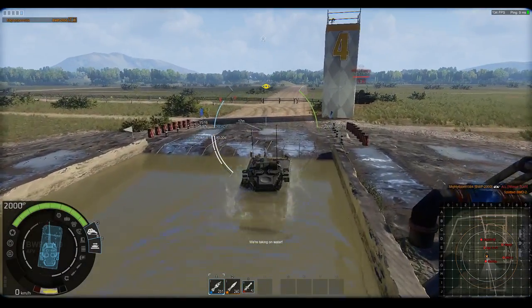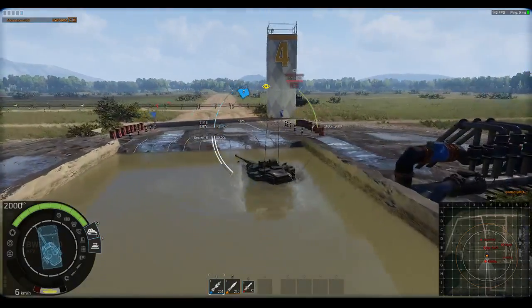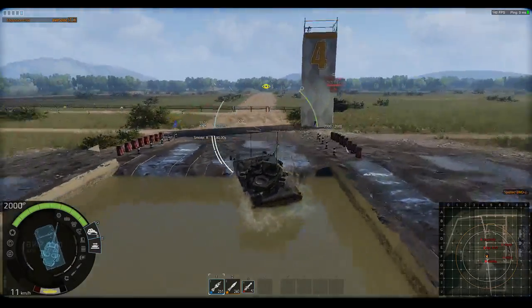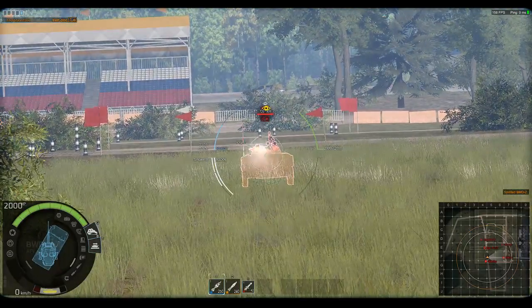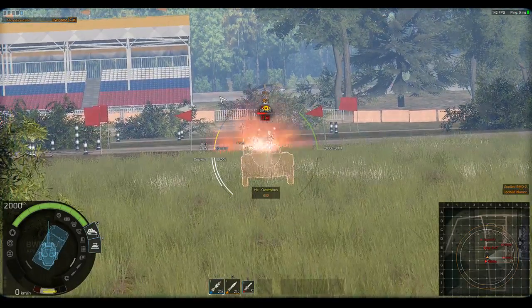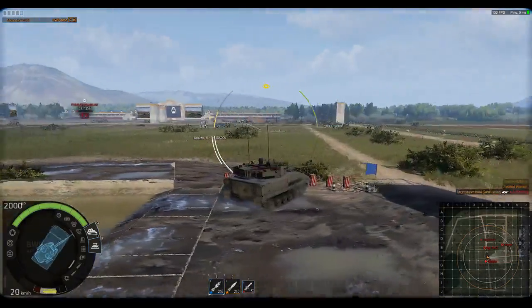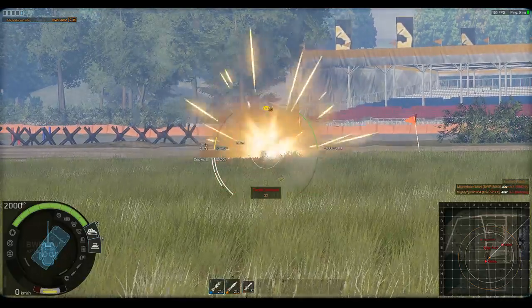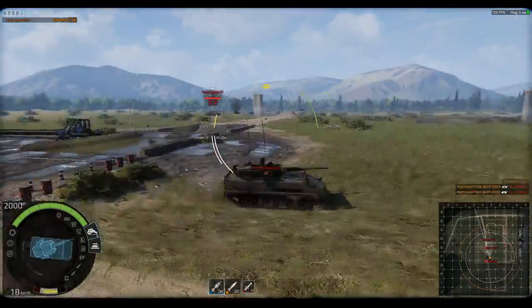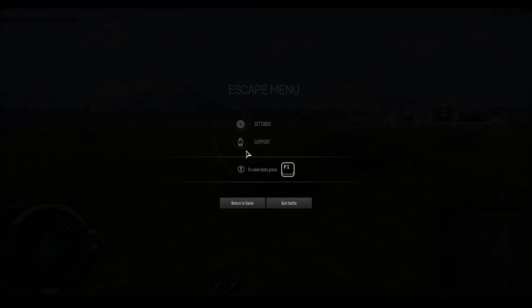We're taking on water. As you can see, we're submerged. Once again, it is not amphibious. Identify target. Hostile PC. Target destroyed. Target eliminated. So there you go. I think we've shown pretty much enough for the BVP. Now we're going to go to the Object 490, the doorstop.